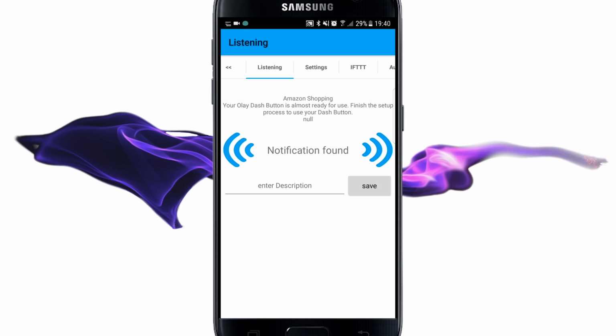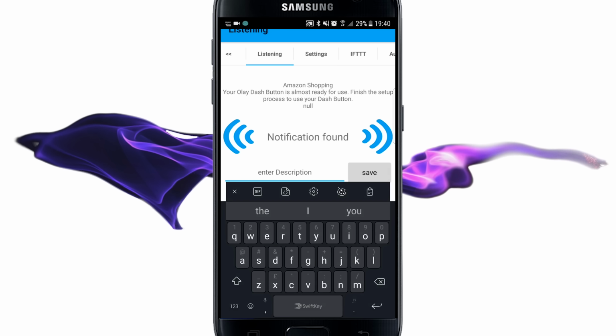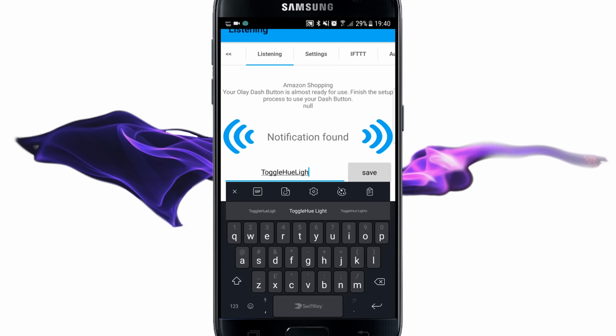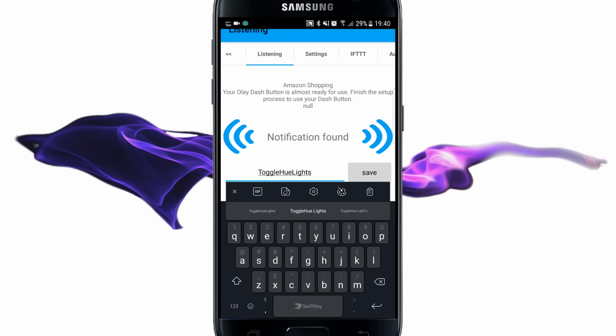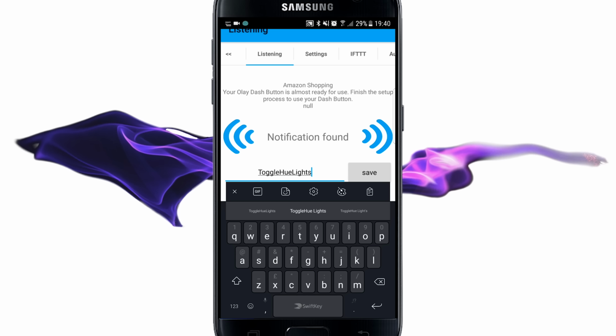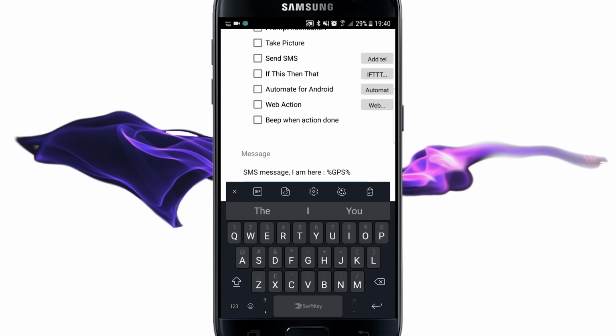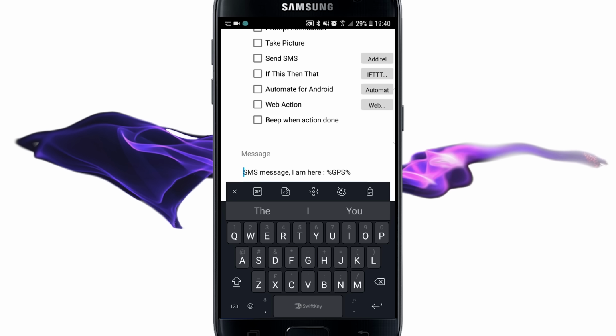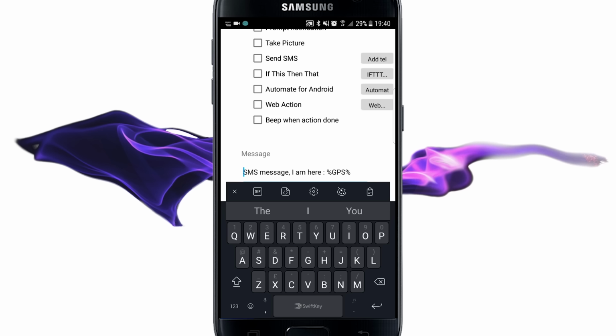So I'm going to enter a description for it, and I'm going to call it what I'm going to do, which is toggle hue lights. I'm going to put it all in one word. It doesn't really matter, I don't think, for the name, but I'm going to keep everything consistent. So I'm going to say save. It's now asking me what I want to do. So I could have it send an SMS message to me. It'll ask for your phone number, and you put your phone number in it, it'll send you a text message.